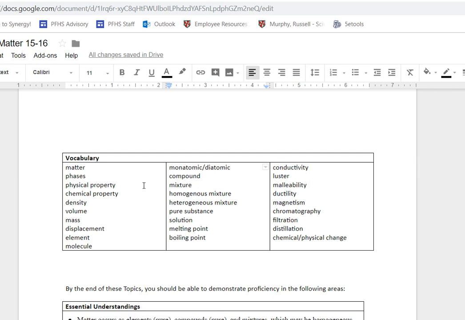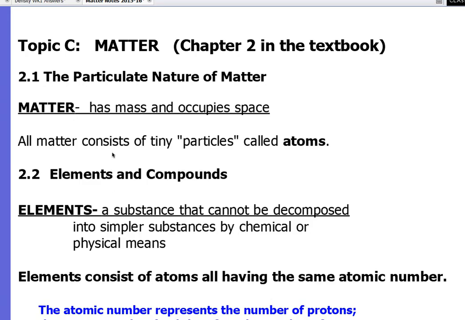Luckily, however, most of these terms, if you grew up here in Loudoun County, you have been using in science since the 4th grade. A couple of them might be new, but most of them are first introduced in the 4th grade. So let's start the notes. Flip pages. Yep, there we are. Okay, it's this page, like 20, I don't know, something.